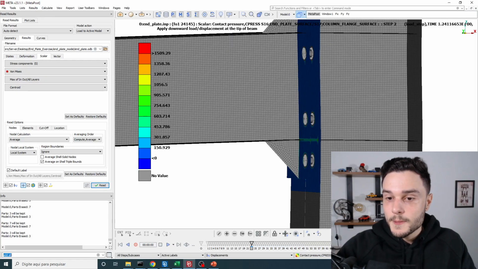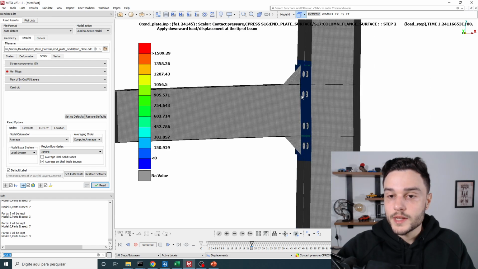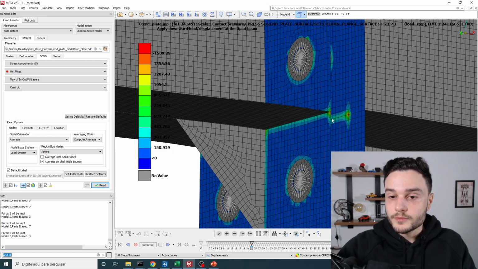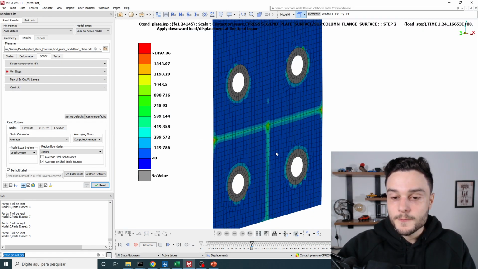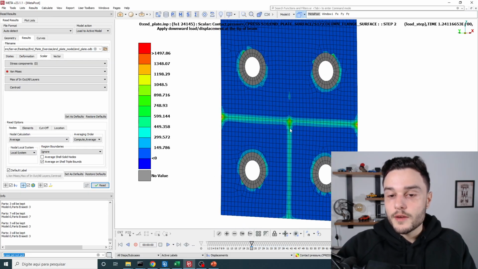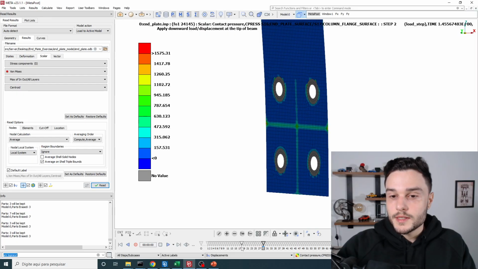When we have some bending, we have a compression here and traction here, right? This is something that we know. Where we have compression, let me isolate the end plate again. We're going to have this compression being accumulated where we have the stiffener and the beam flange. But the thing is, you see that we start having some pressure here where we have the beam web as well.